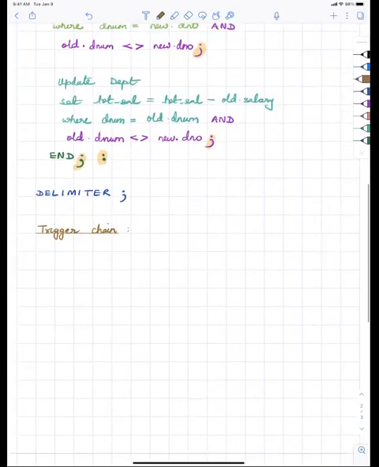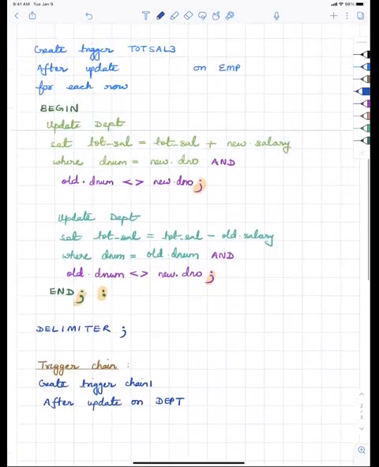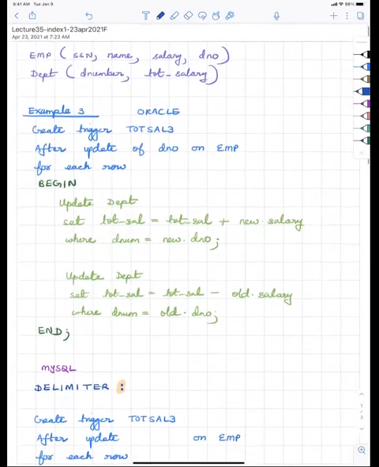Okay, so this trigger is on after an update on the department table. That is the second table out here.